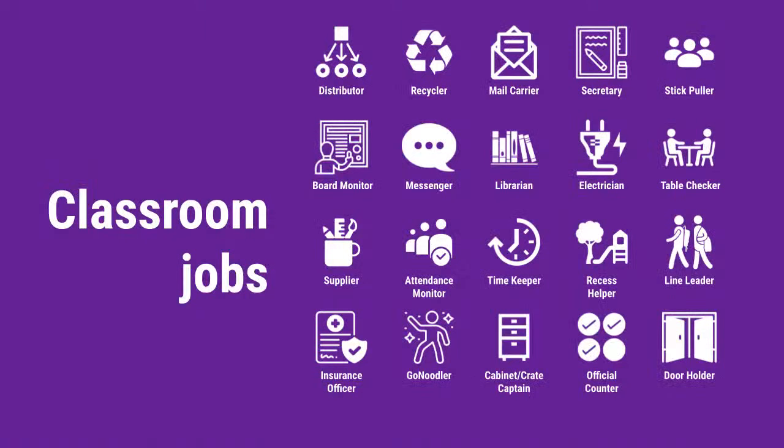Sure. My kids have some of the general jobs that most classrooms have: line leader. Let's see what else. Oh, board monitor, to erase your whiteboards at the end of the night. But then my kids have some other jobs that are more off the beaten path than your normal jobs would be. We have my favorite, well, one of my favorites, timekeeper, because where I am teaching from in my room, I cannot see the clock to save my life.